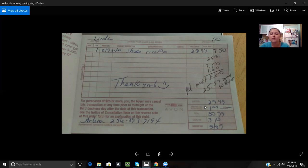That's just your choice. But I charged my customers $1 at that time, and then the subtotal plus the processing fee is $30.99. Then you do tax where you live. I live in Springville, and we have 10% tax. Next to me, Pinson, I think has like 8% or 6%. It's different from my tax, but I still charge my customers 10% because Avon is charging me 10%.